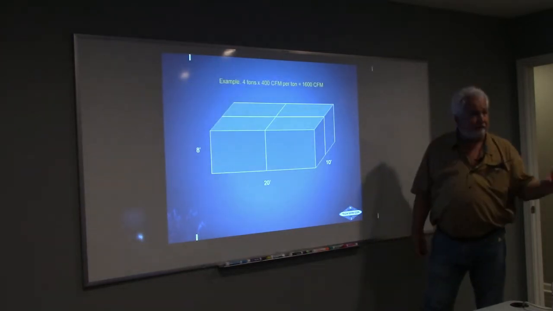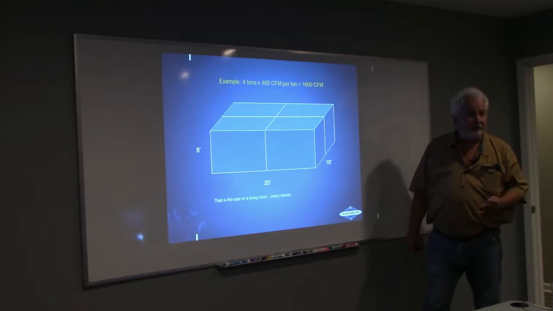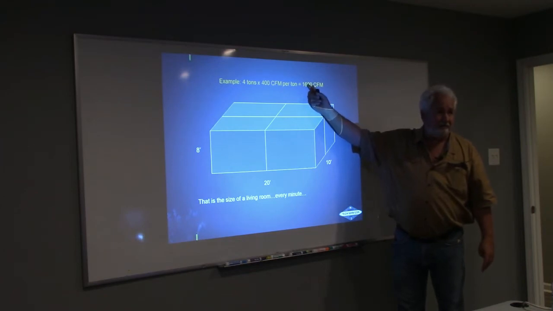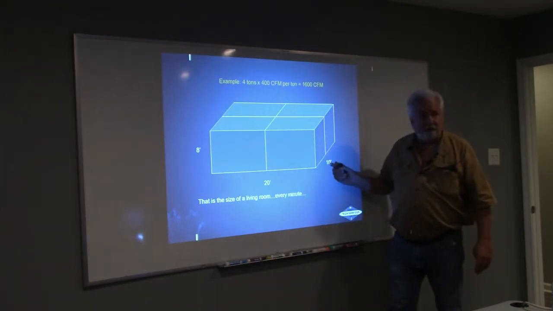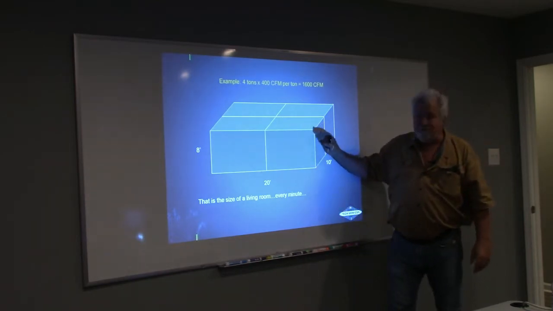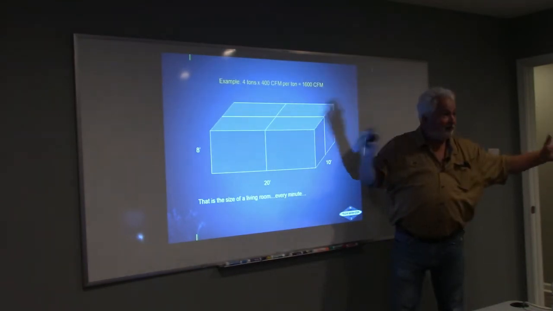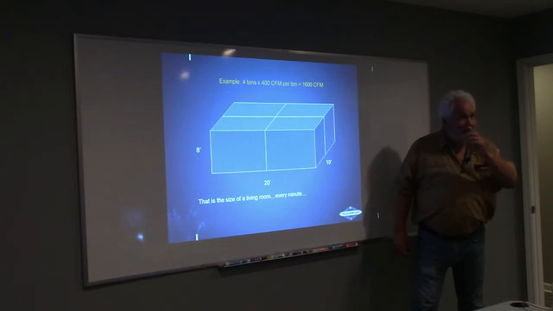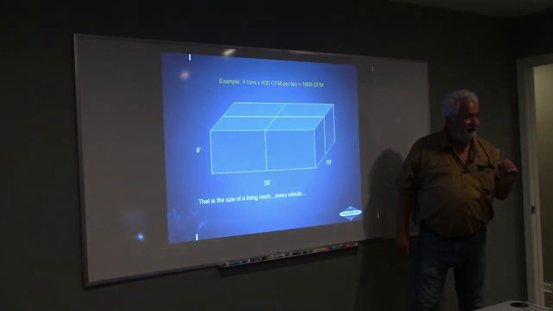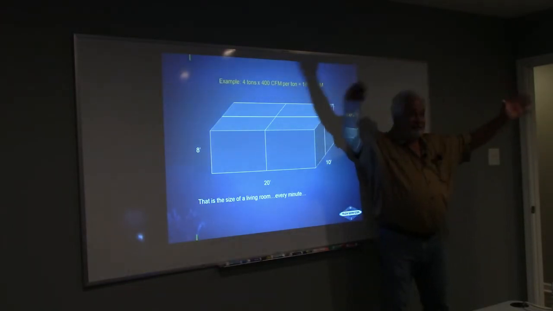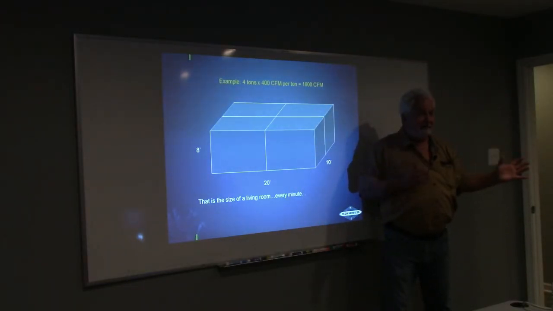So let's take it one step further. Let's do 4 tons. 4 tons is 1,600 cubic feet. That would be a 20 foot by 10 foot room, 8 foot tall. Every minute, I'm going to move this living room's worth of air across that evaporator coil in 1 minute's time. Rick, if I'm not mistaken, that is pretty close to the size of this room we are in right now. Okay, so every minute, this is what you're going to move across that evaporator coil.